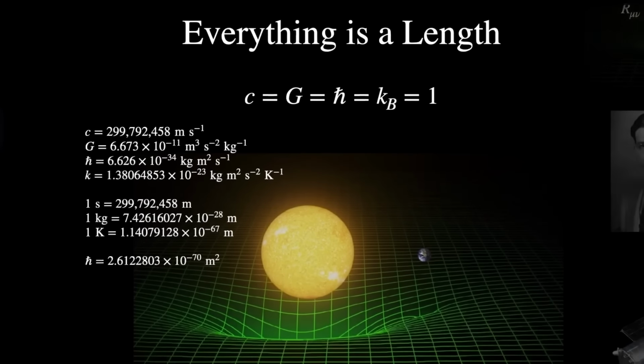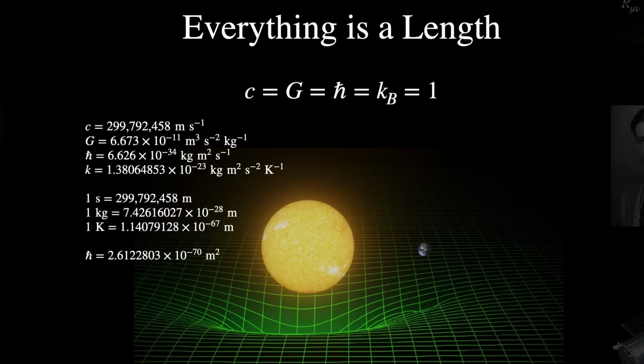Mostly what these Planck units allow us to do is treat these fundamental constants truly as conversion factors. So if the speed of light is 300 million meters per second, then 1 second equals 300 million meters. Likewise, we can say for all of our equations in Planck units that c is equal to 1. It's just 1. And likewise, if we're working in Planck units, then Newton's gravitational constant is equal to 1, and the Boltzmann constant, k, is equal to 1. Now the reduced Planck constant is also set equal to 1 in Planck units.